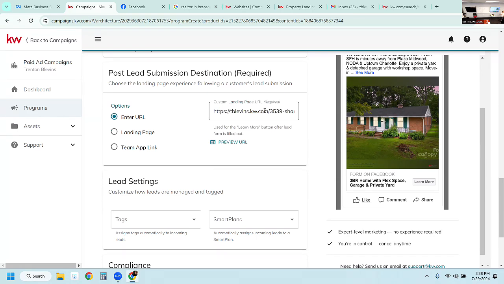Okay, yeah, because my landing page showed it. Where it says preview URL, I don't have any of that underneath my box. If you don't have anything in there, it won't work. You have to put a URL, and if it's a wrong URL, it'll say error or invalid. I don't get any of those words on mine.